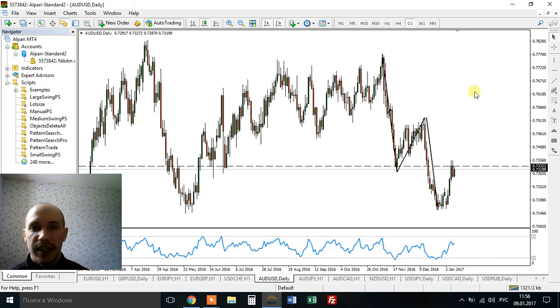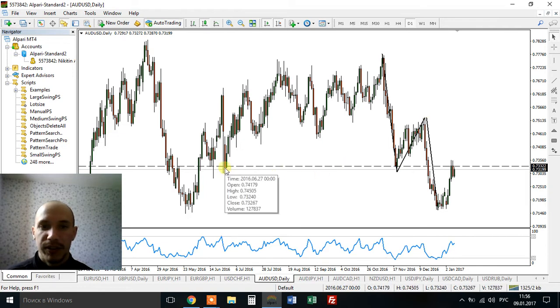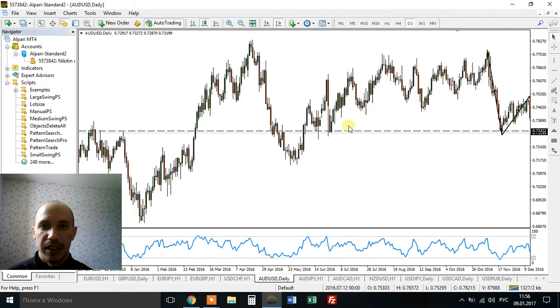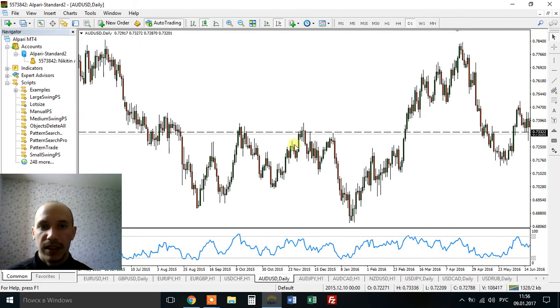Well, it doesn't matter. On your chart, I have marked the major level. You can see the price bounced off that level, and you can see it bounced off that level previously one or two times. It also bounced off that level, acting as a support level and a resistance level. Let's go a bit into the history to see how this level worked.